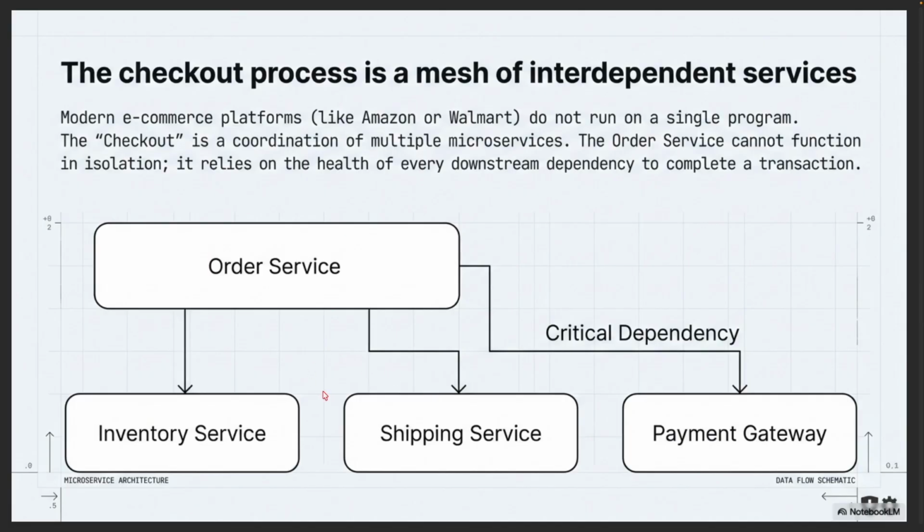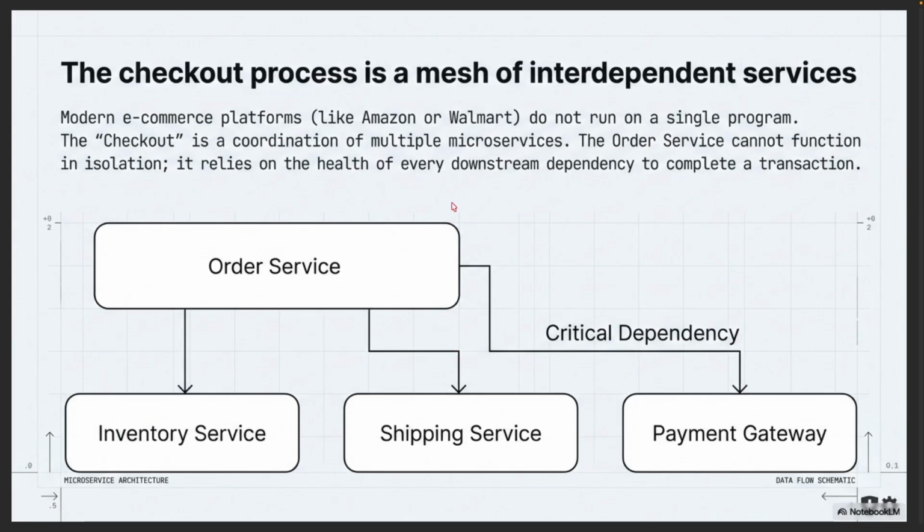At the same time, these other services also call the order service to get some relevant information. For example, the inventory service may call the order service to tell that a restock has happened, or the shipping service may call the order service to get some order-related information. This kind of inter-service communication happens, and all of it will be successful only when all the services are up and running. So this is a normal scenario.